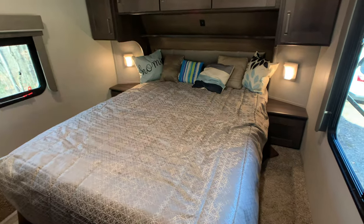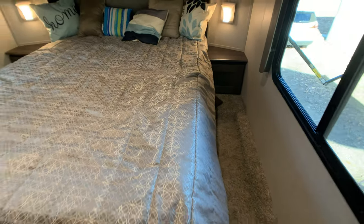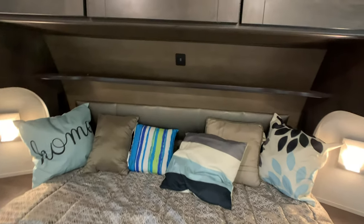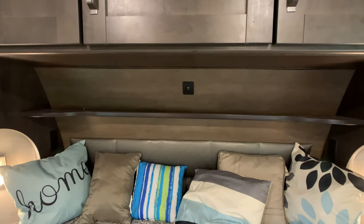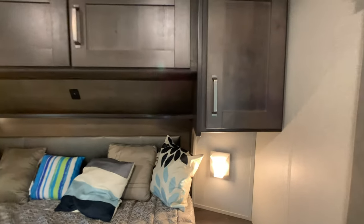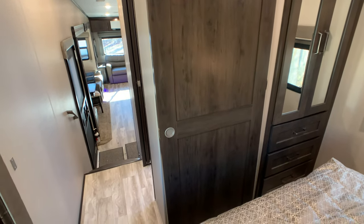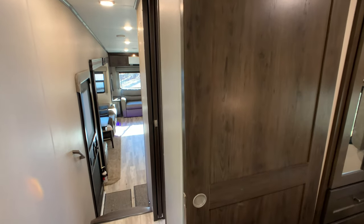Walking into the master bedroom — it has a queen bed with a Purple mattress, another upgrade the owners have done. The bed lifts up with lots of storage underneath. You have 110 outlets on each side of the bed and a nice charging station for smart devices just above the headboard. I checked this coach for water damage — opened up corners, closets, and cabinets looking for any wrinkling or staining in the wall board. I did not find any issues; there are no red flags on this coach. There's a nice solid wood barn-style pocket door — it's not just a curtain.